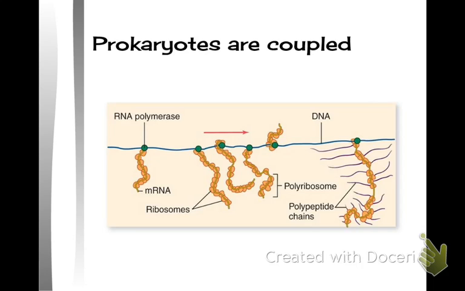format. Because in eukaryotes, remember that the mRNA has to leave the nucleus to go to the ribosomes. So in prokaryotes, it's what's known as a coupled reaction. It's occurring at the same time. Transcription and translation evidence: these little yellow dots right here all represent ribosomes. So you notice that the ribosomes are attached at multiple places along the mRNA, and every single ribosome will then code for a different polypeptide.